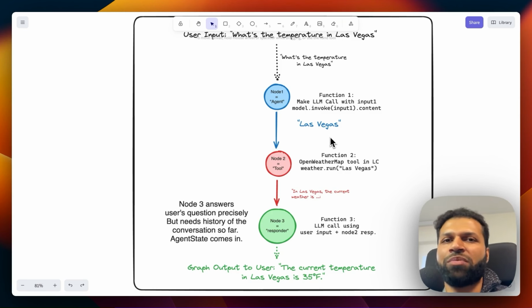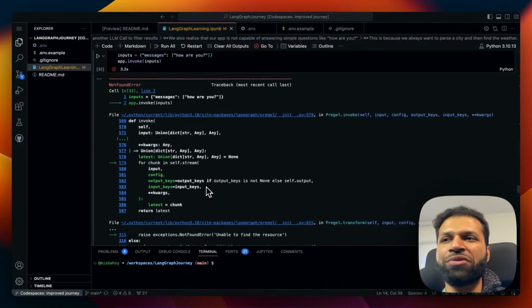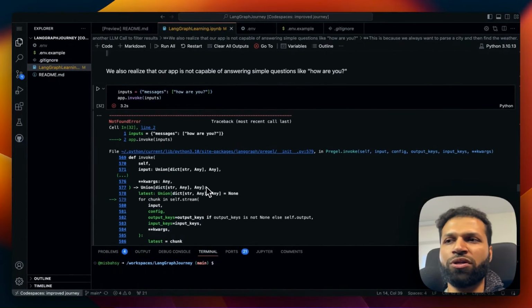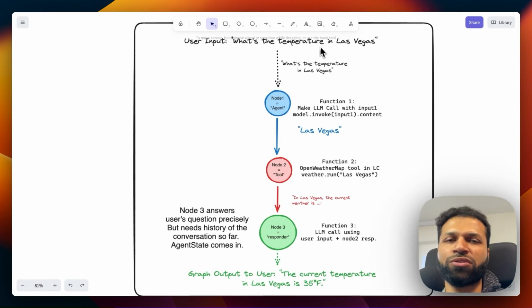But if that's not happening, then our app freaks out. It wants that info. What if there was a way we could make it where only conditionally it looks at the information asked by the user? If it is about the temperature, then it uses that tool. If not, then just respond back to user saying, hey, I'm doing good, how can I help you?